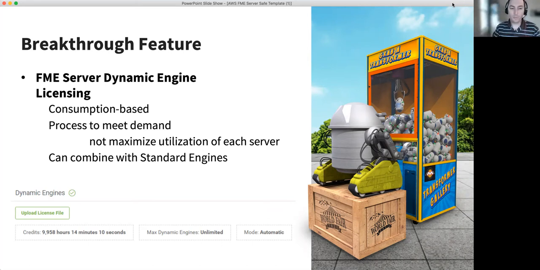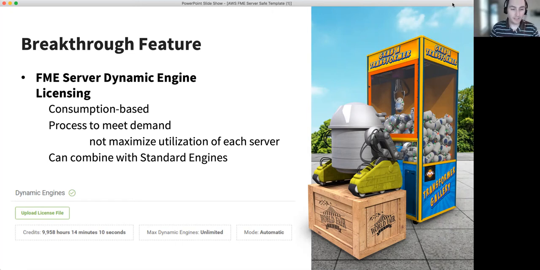It is a computation-based license, meaning it is consuming hours when the FME engines are processing. That allows you to meet the demand. It's not capped for maximum utilization, but the license is for a number of hours. So you can increase the number of engines as you need and then turn them off when you have no computation at all. So they give you great flexibility.